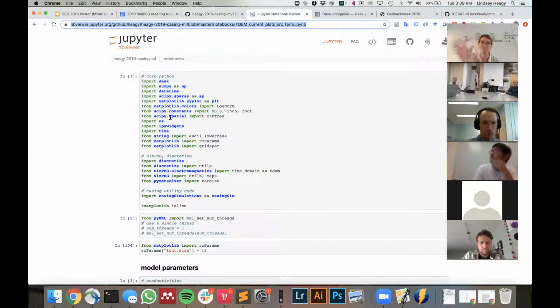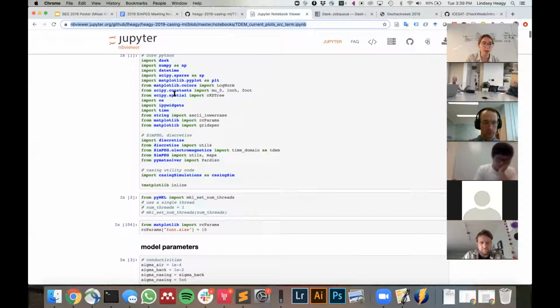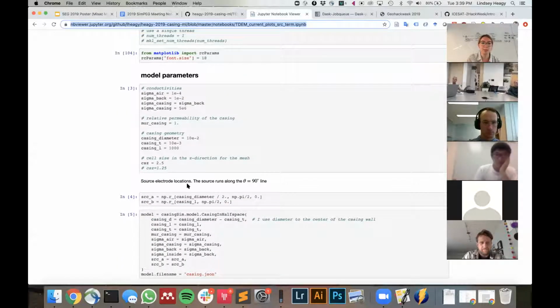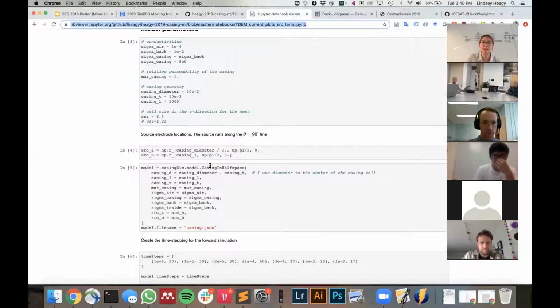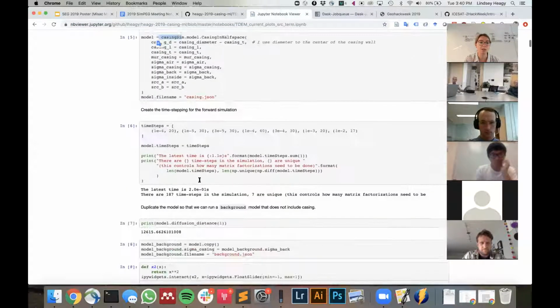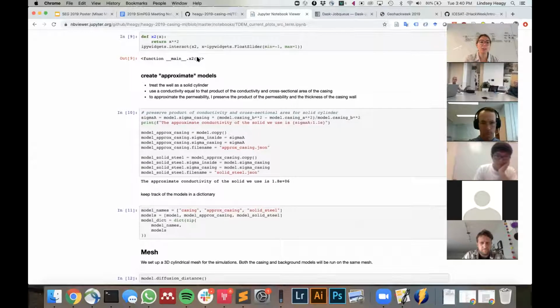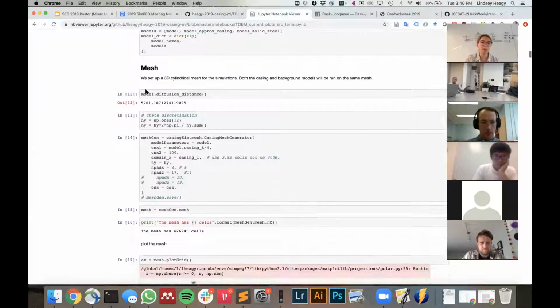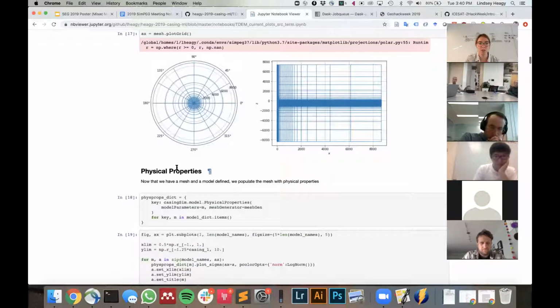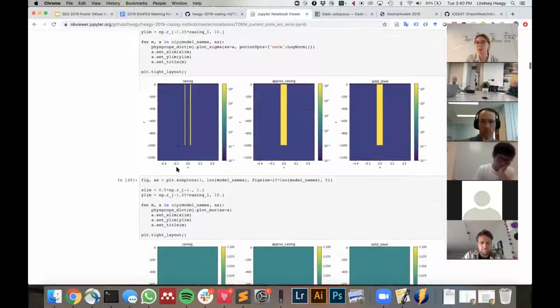That's the context. I created a little wrapper library that makes it easy for me to make meshes that are sensible for the casing. So that's what this casing sim is. All of this stuff up here is just setting up my simulation, setting up my mesh, all those standard things, plotting the mesh and the model.